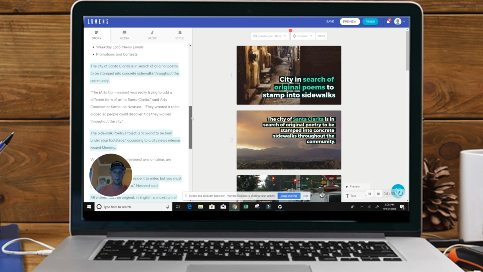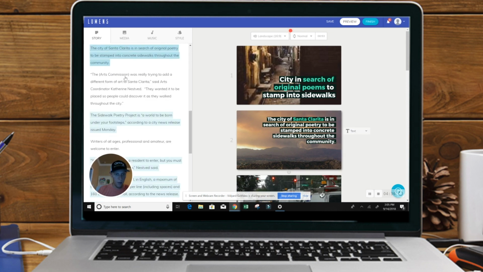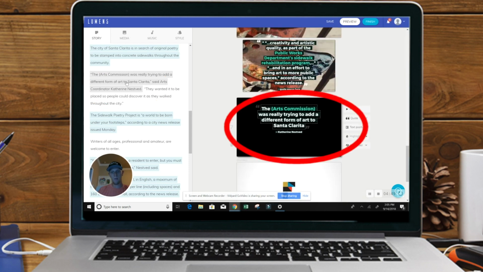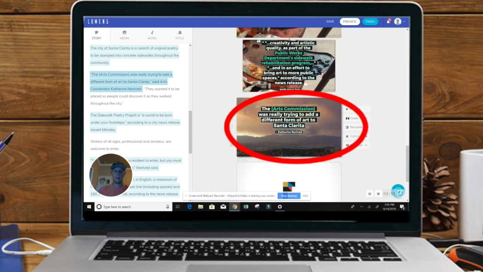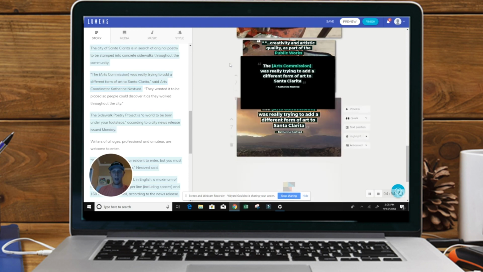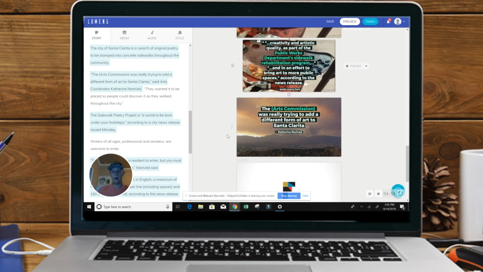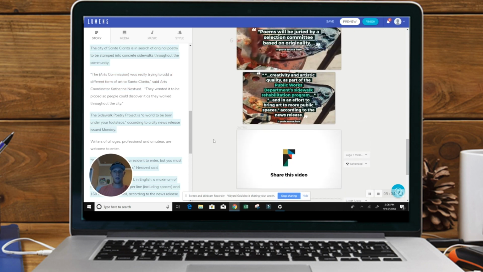Now let's say I'm missing something, and I say, you know what? I really want this part of the article. Again, all I have to do is hover over it, and I click it, and it automatically will add that piece into my video. There it goes. Okay. Then if you decide, oh, you know what, I don't like the position of it, all you have to do is drag it up to wherever you want it. Okay. Very simple to use and do. Now, I actually don't want that a part of my video, so I'm going to delete that slide back out.